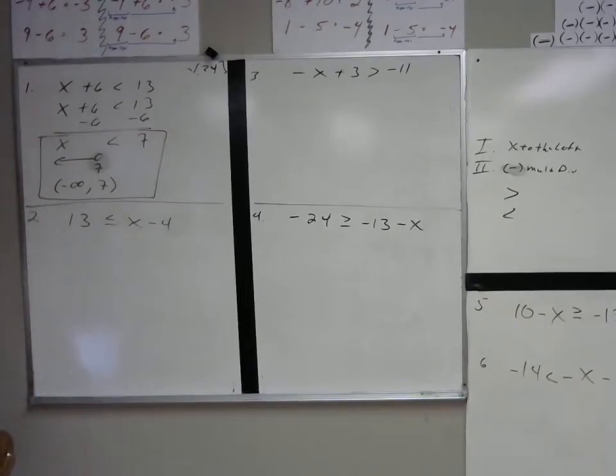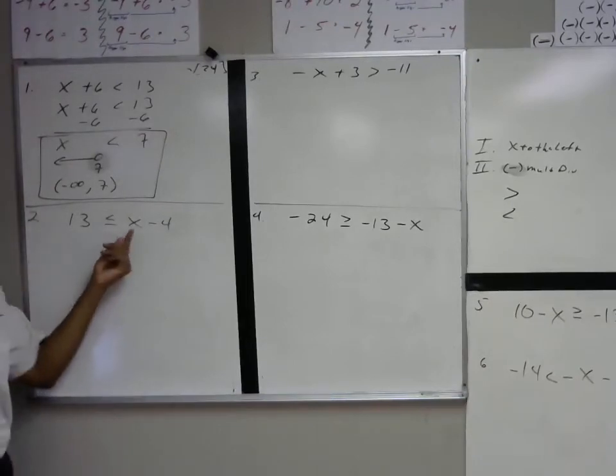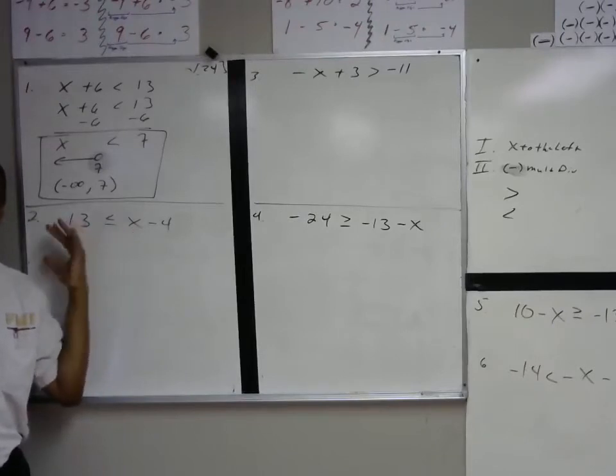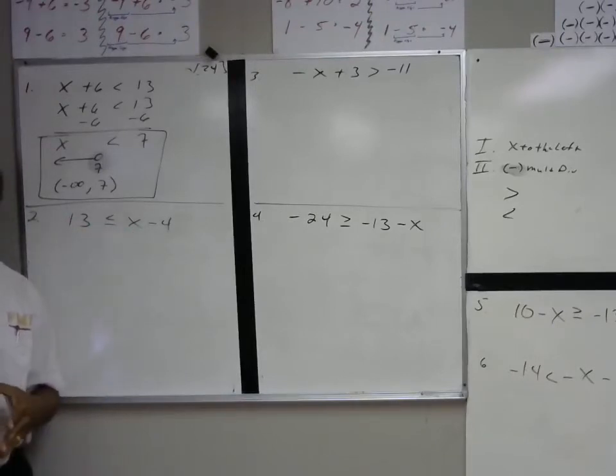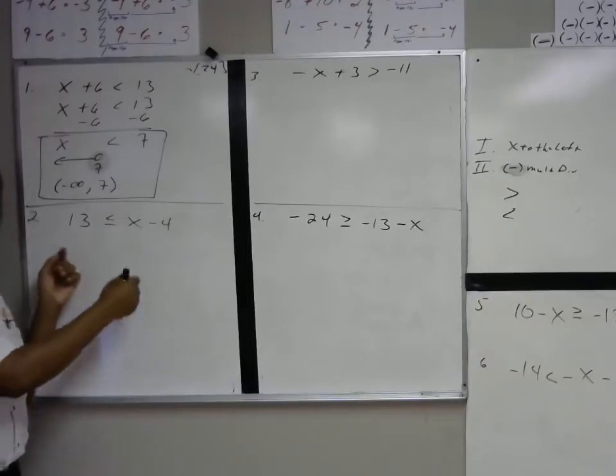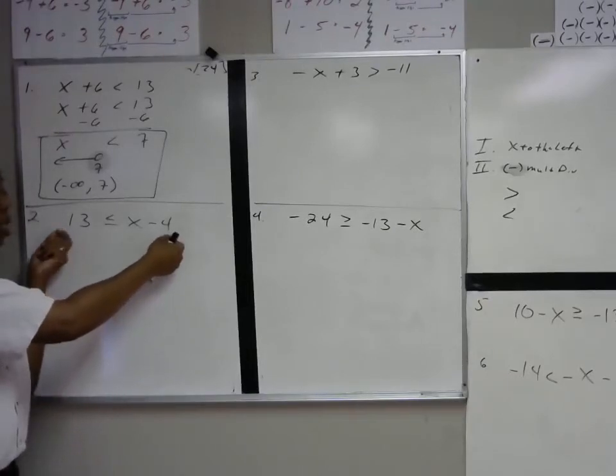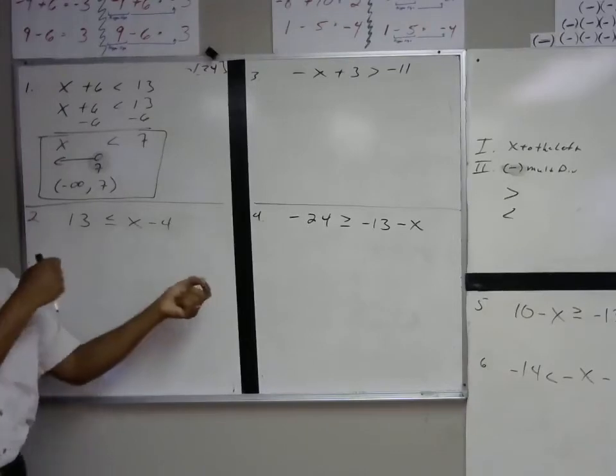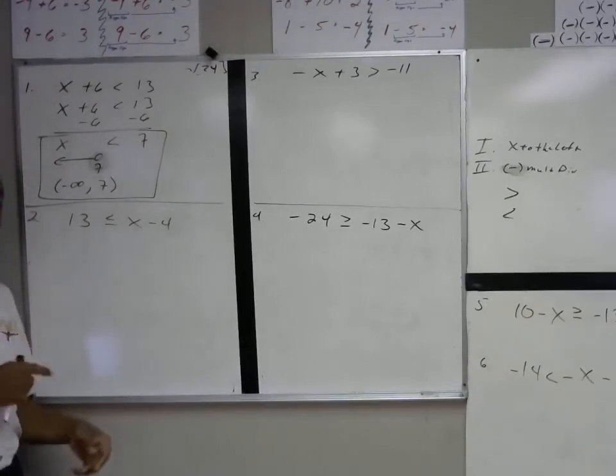Okay, number 2, what happens when the x is on the right side and we want it on the left side? This little technique I'm going to show you is basically a kind of a cut and paste, or we're going to peel and paste. So we're going to peel the entire equation off the board, switch it over, and then paste it back. So this is what it will look like.